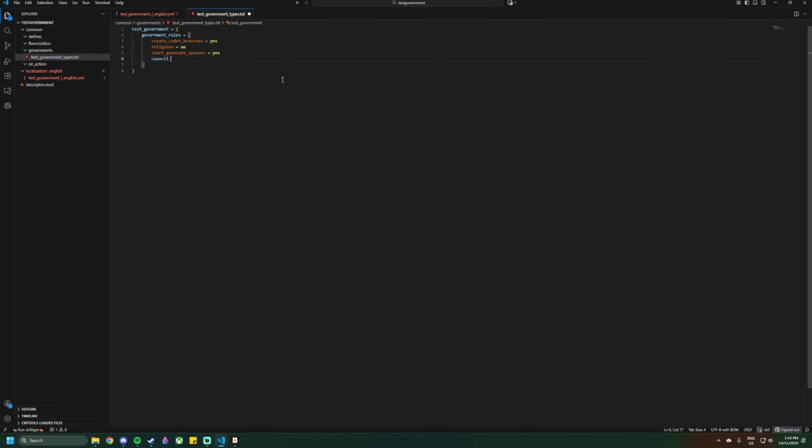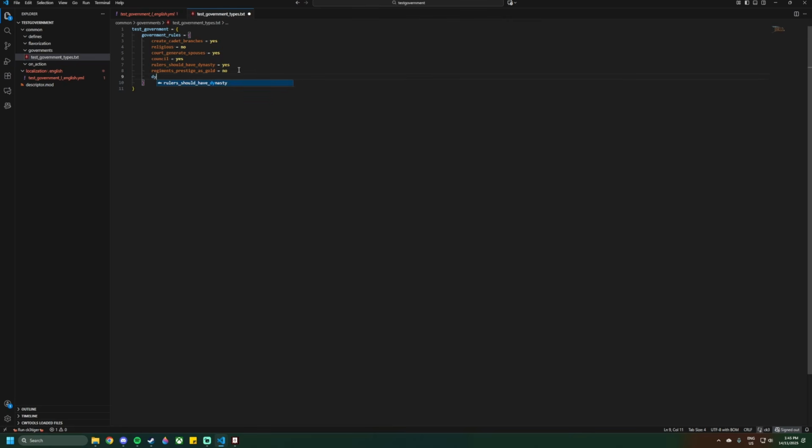And then we've also got the council, so whether or not your government has a council in the first place. And then a rulers_should_have_dynasty equals yes. And then a regiments_prestige_as_gold equals, for example, you could do no. So whether or not the regiments cost prestige. So in this case, it will be no.